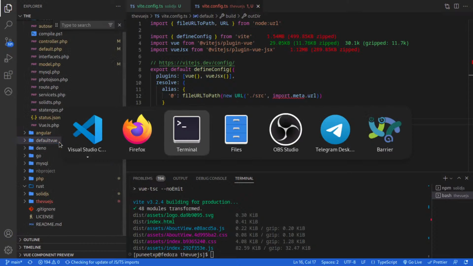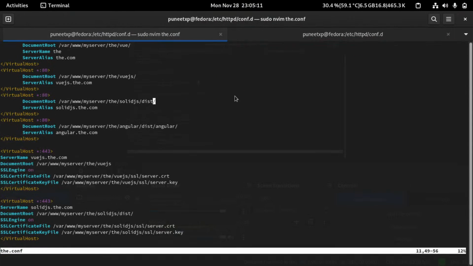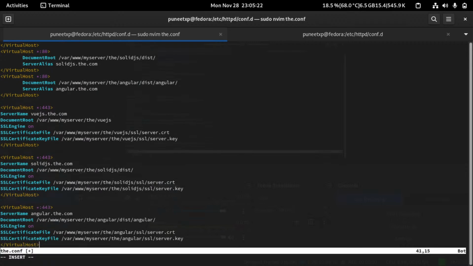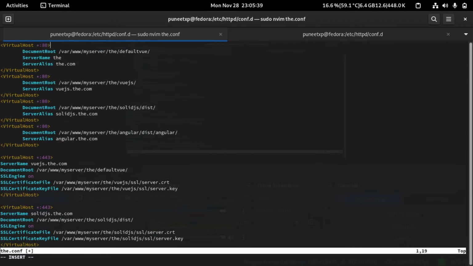So I can say that if there's nothing there, it should be default view, maybe something like that. Default view.